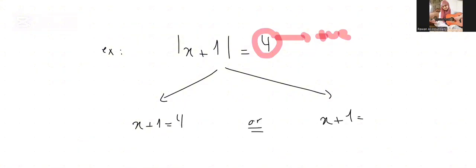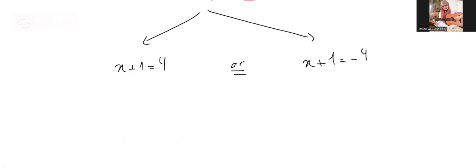Supposedly we have, this is the first example, absolute value of x plus 1 equals to 4. So first of all we have absolute value equal to a positive number. So this is positive. Because I have absolute value equal to a positive number, here we have 2 cases. So now we can remove the absolute value and take 2 cases. So the first one, x plus 1 equals to 4, or the second choice is x plus 1 equals to minus 4. So once I take it positive, once negative.